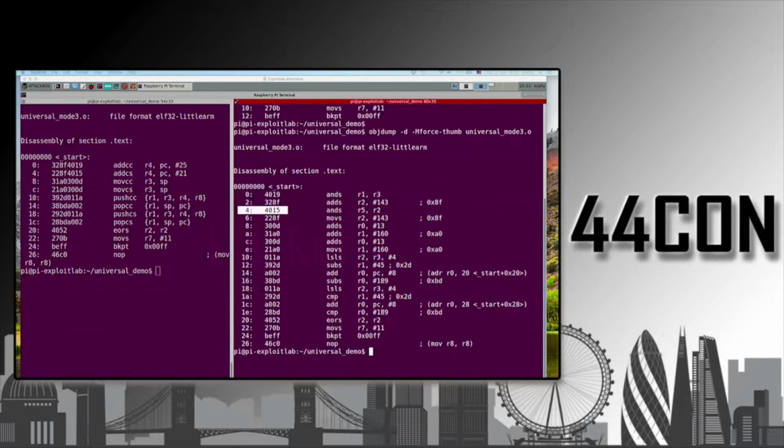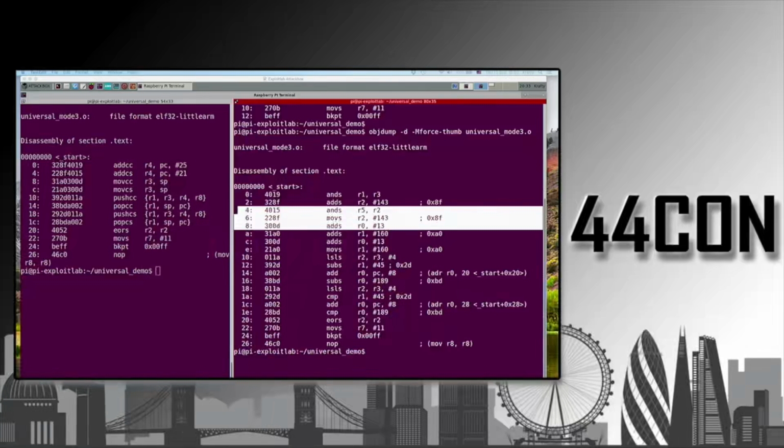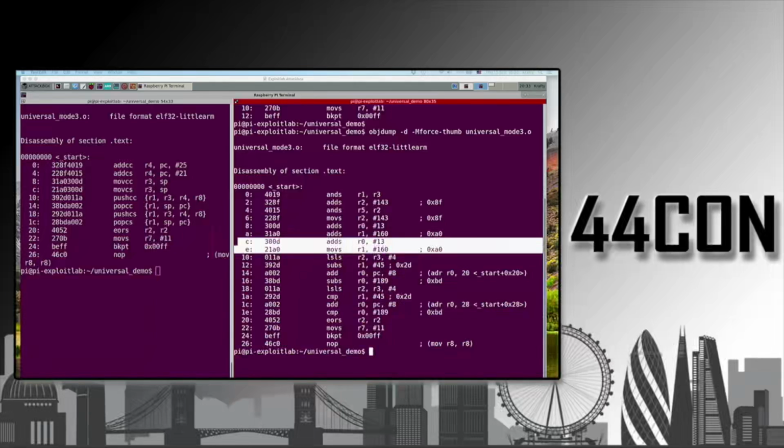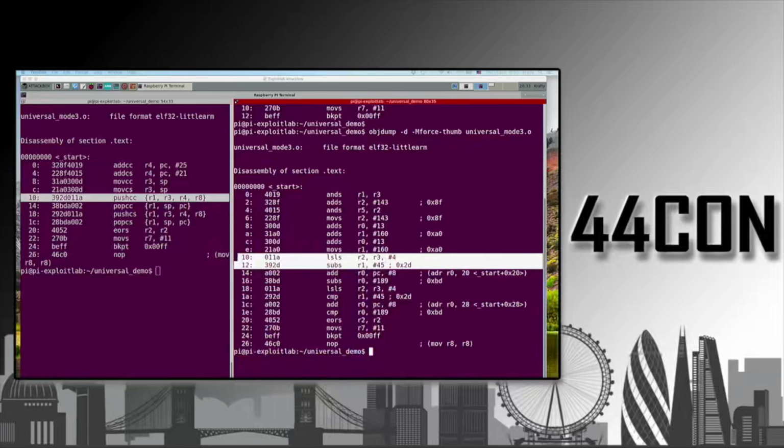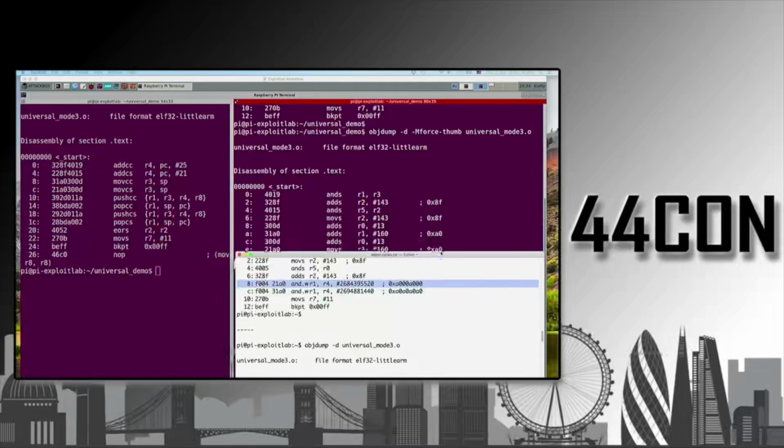Then the next one is also an AND and a move. The third one is 2 adds. The fourth one now becomes add and move. The fifth one, so the pushes become LS and subs. I also have the encoding for the pushes that I'm going to show you.